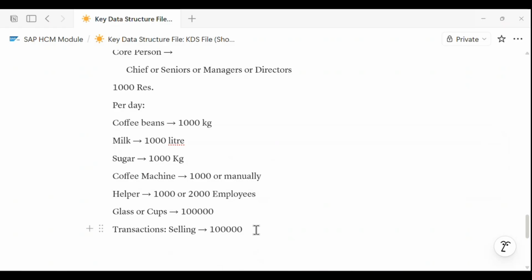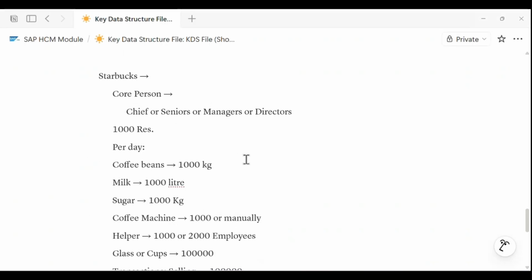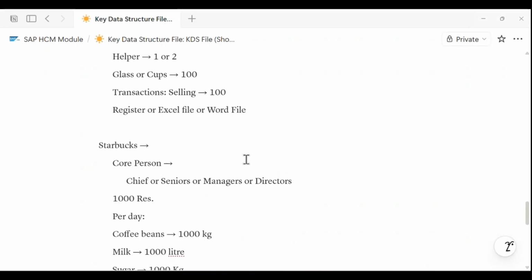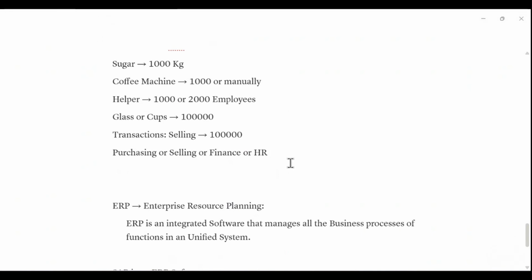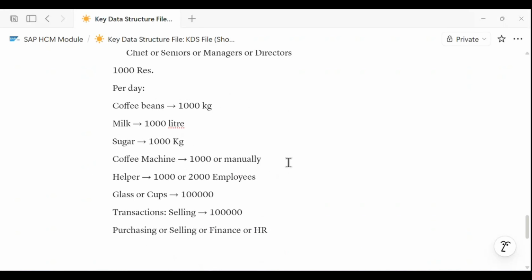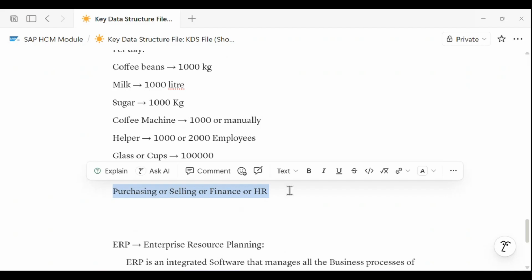Like purchasing-related, selling-related, finance-related, as well as HR-related, like hiring any employee, transfer, fired, suspended. So there are different activities we have here.